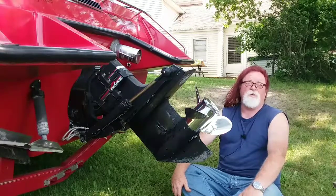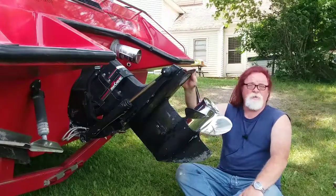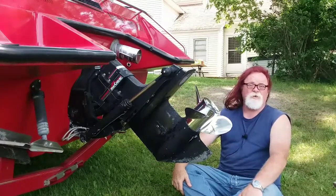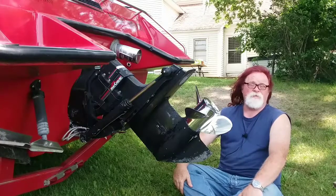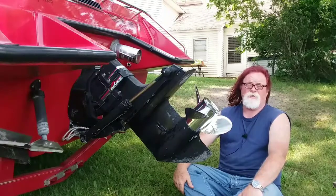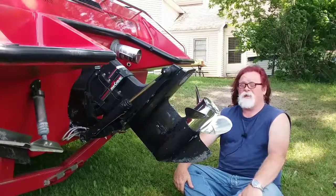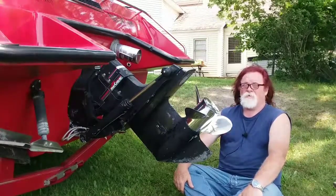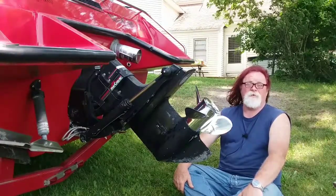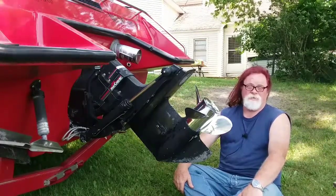I ran one a couple years ago for a friend of mine. It was a smaller boat — his was an 18-footer, this one is 22 foot. This has 260 horse in it, his had a 270 or 275 horse mag in it, so his boat should have been faster. Trimmed out, it ran the same top end speed. The big difference though was the ride — that boat was scary on top end with it trimmed out. This one you could ride all day long trimmed out at top end and it's stable.